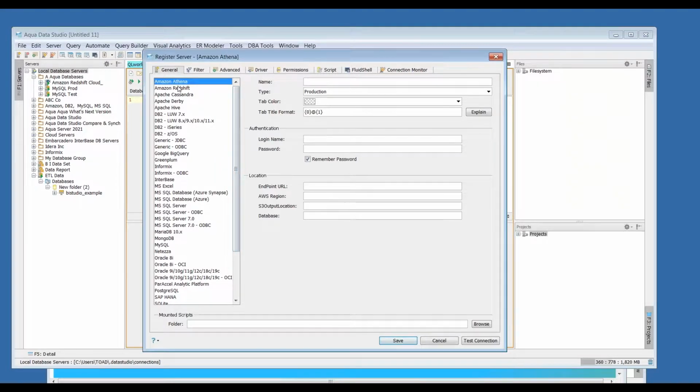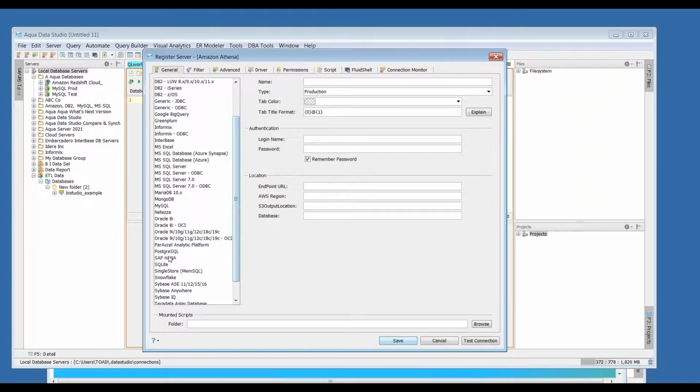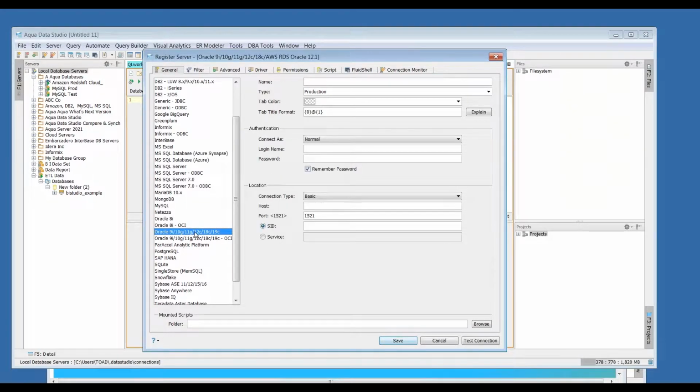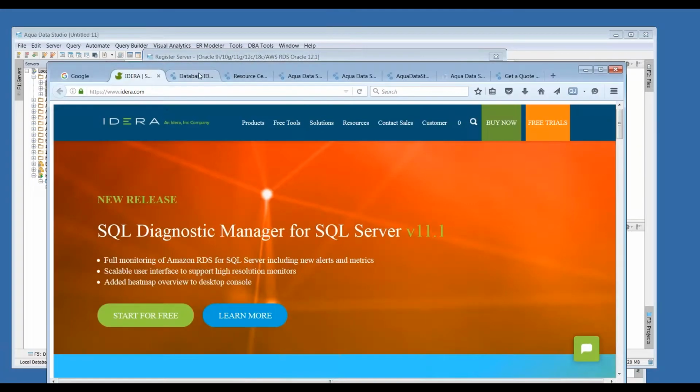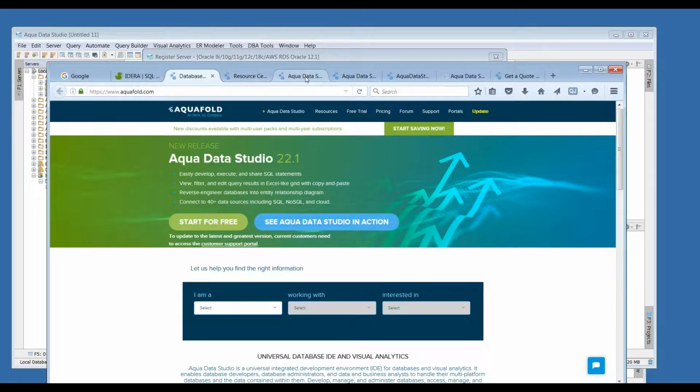So here you can see a couple of the alphabetical listings for Amazon Athena and Redshift. But then here, you can highlight other connections, and then you'll see where there's different support. So there's AWS for Postgres, right? Or if I was to look at Oracle, right? Here's Oracle with some different options. And so you can hover over and see some different ways we connect. There's more AWS. And then of course from the community site, there's different ways here to see.